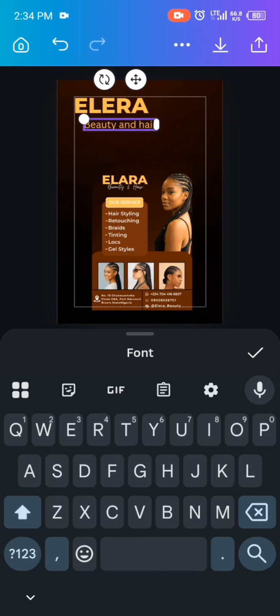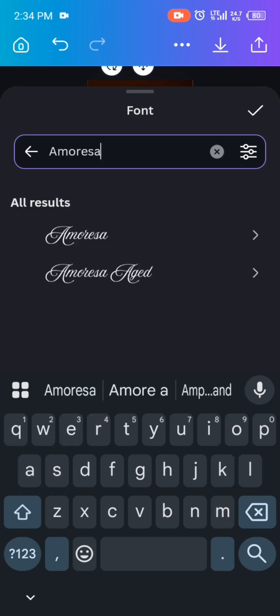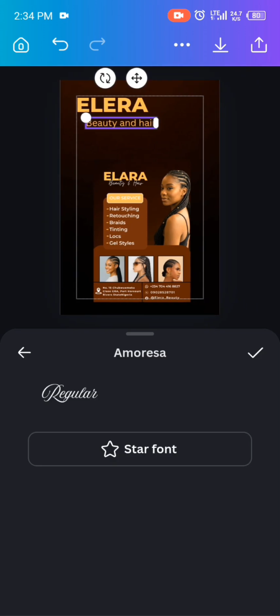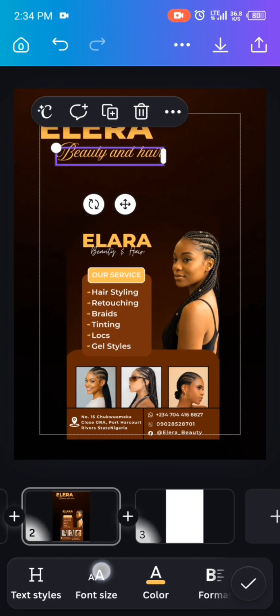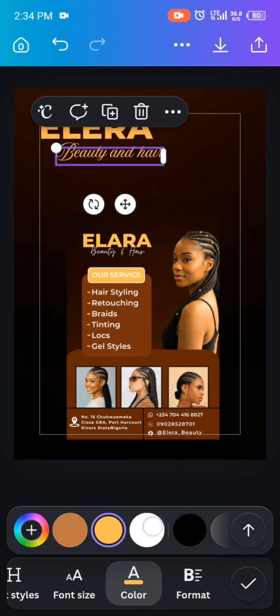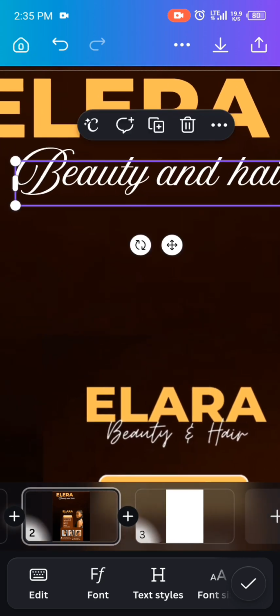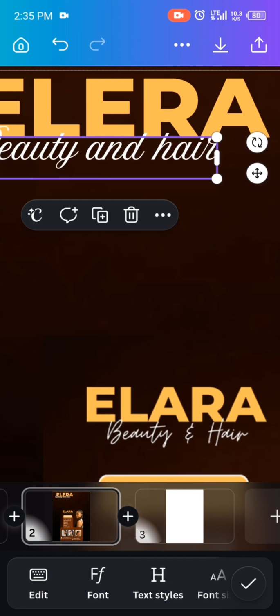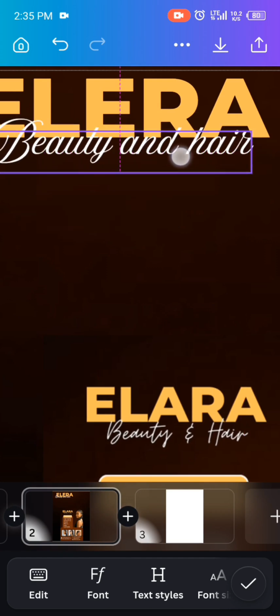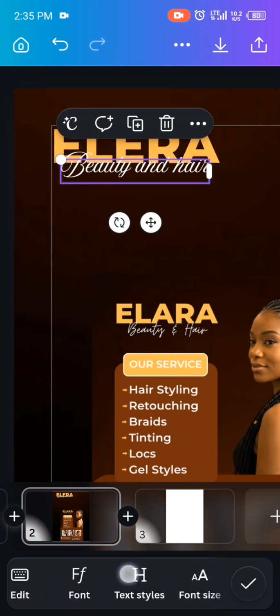That's the font I use. And I change the color to white. That's what I want to use for this one.